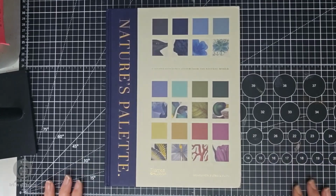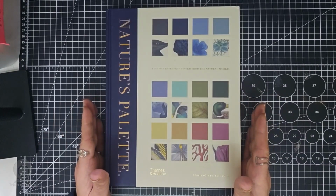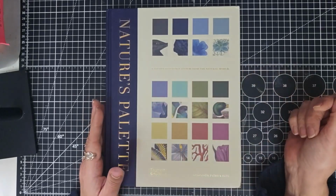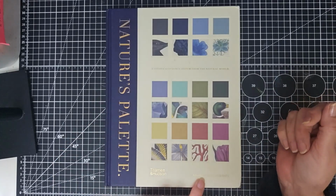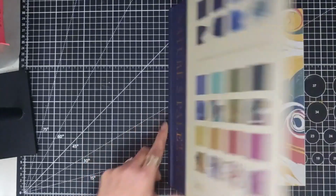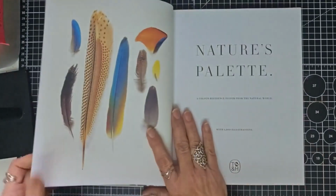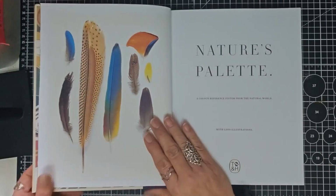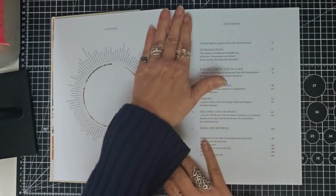Okay, here we go. This is my latest book purchase, and it's called Nature's Palette, and that's getting a bit washed out with the daylight, but it says a colour reference system from the natural world, and then it's Thames and Hudson, and it's introduced by Patrick Batty. So let's have a little delve into this book here, Nature's Palette. It says it's got 1,000 illustrations. Oh, look at those. And we will see how it works. Oh gosh.